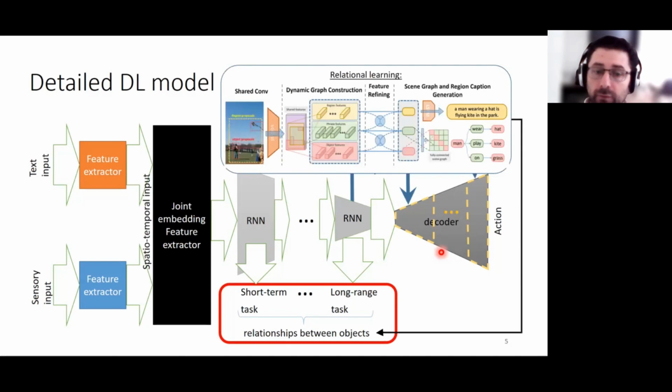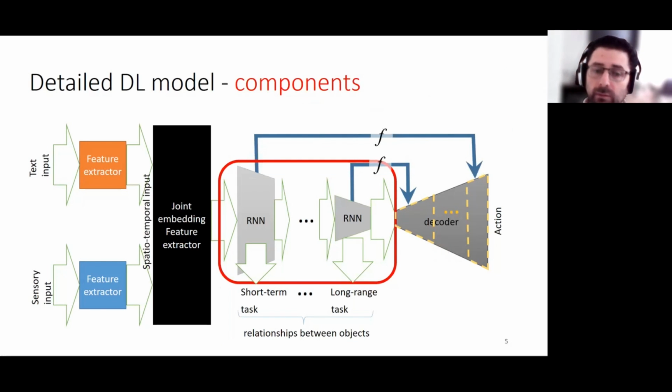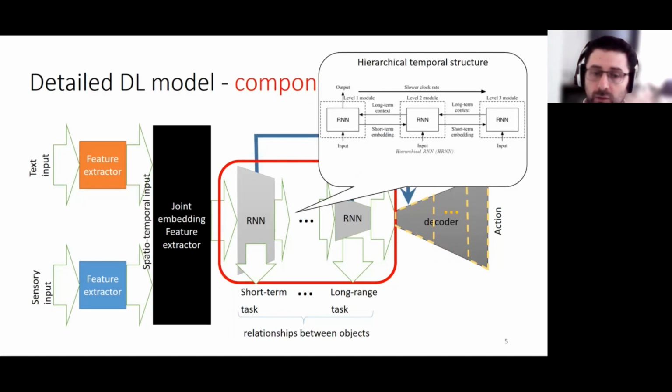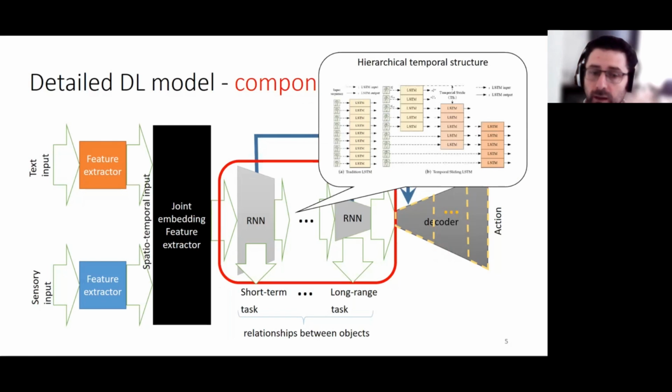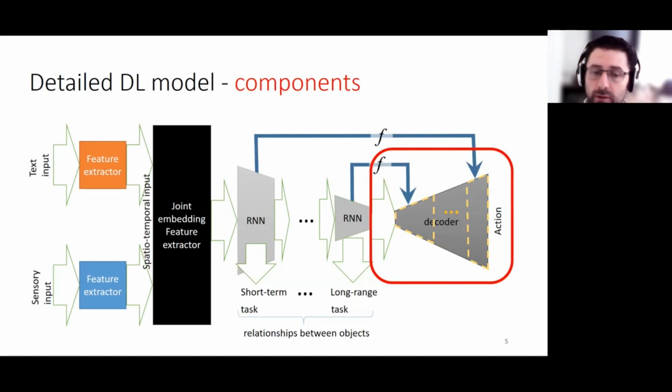Some papers focus on pairwise interactions, while others focus on higher order interactions. These relationships or actions are spread over different timescales. These hierarchical temporal RNNs can be implemented via different clock rates, or via sliding or shifted LSTM blocks, or via dilated causal convolution. We see that the decoder is also hierarchically temporally constructed as a mirror image of the perceptual encoder, with skip connections, which can be, for example, copy or normalization, addition, and more.